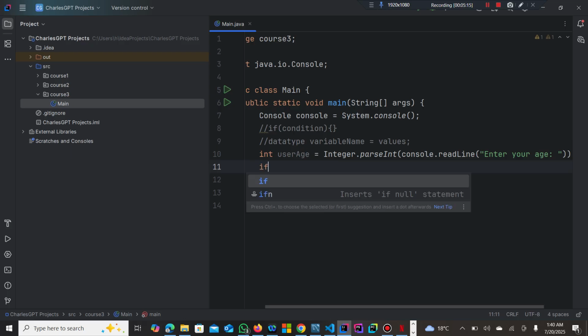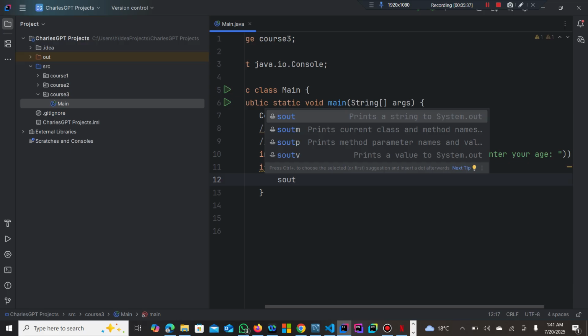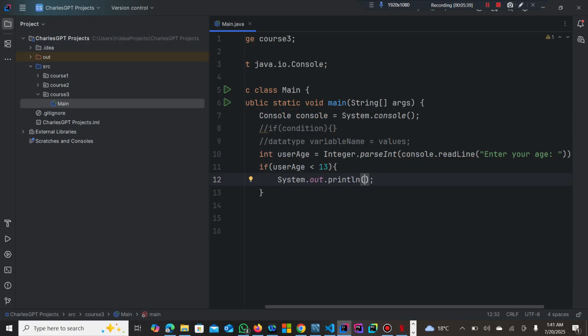If, then we'll use our condition. What would be the condition? If userAge is less than 13, then let's print with SOUT tab.